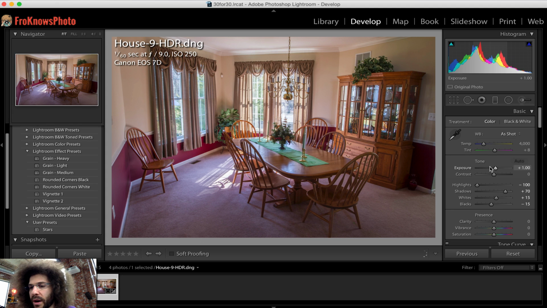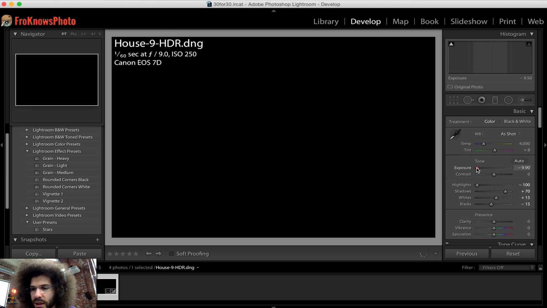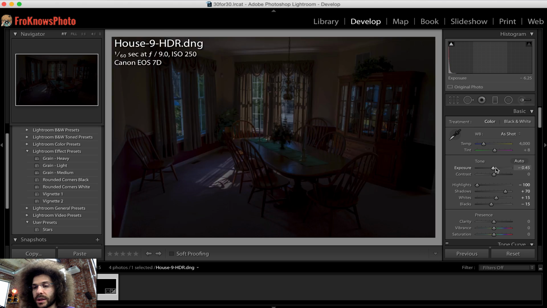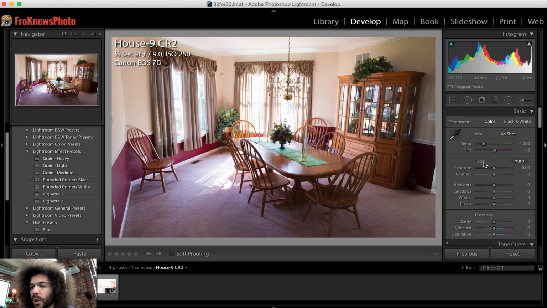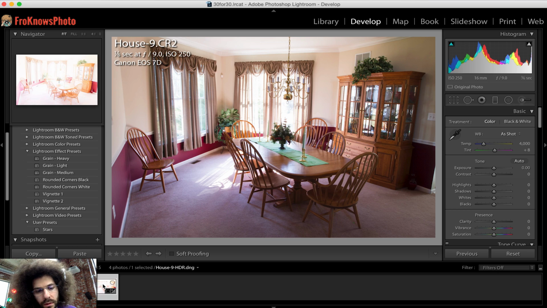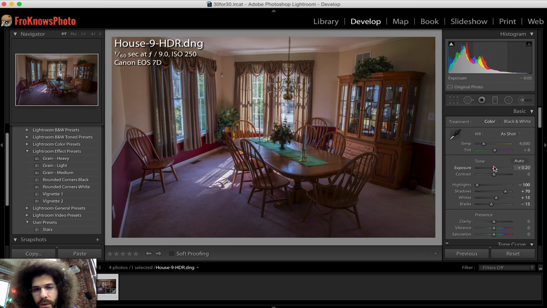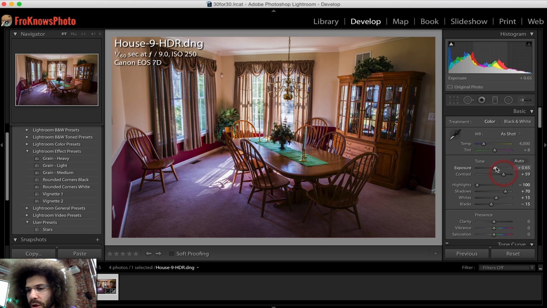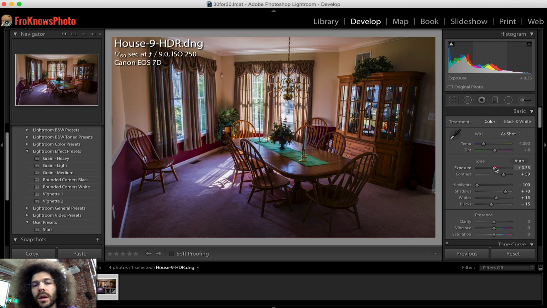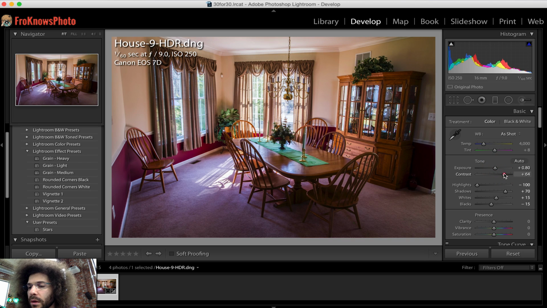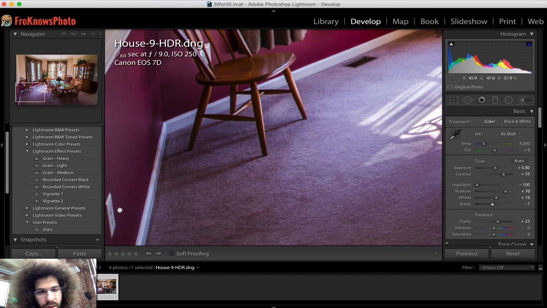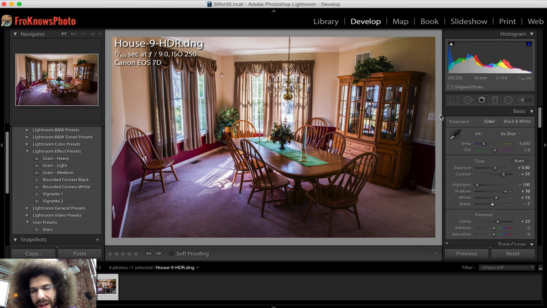Here's the final one. It looks pretty good right off the rip. You see this? We now have 10 stops instead of just one of them, which would give us 5 stops. So now we can work with this. I don't want it to be like that. Here we go. I'm gonna spice this up as if we were trying to sell this 1970s style house. See that, bringing the highlights back. Gonna crunch the clarity. I don't know that I like this right there in the wall, and I don't like that plate either on the wall.